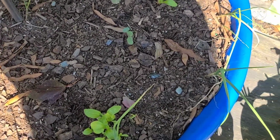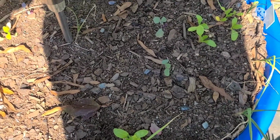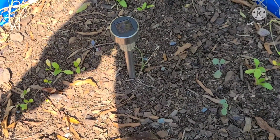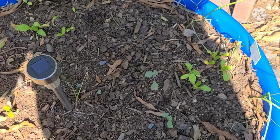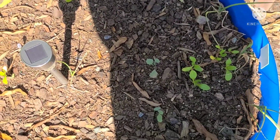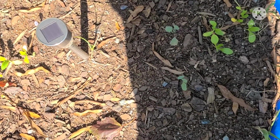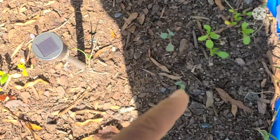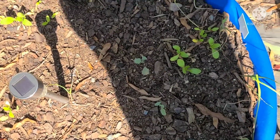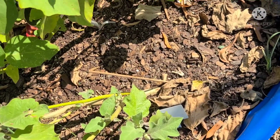I do have brassicas in here as well. There is pak choy, there is red cabbage, there's quite a bit in there. Pak choy, red cabbage, a few other things that are in this bed here. Some cauliflower, the sprouting broccoli. So yeah, we're trying to do a lot of that in this bed. As you can see, it looks very dry. We need to water. This one also still has our eggplant.